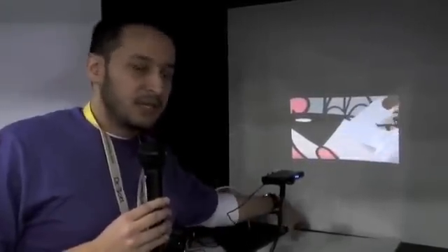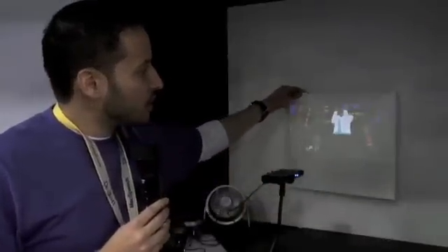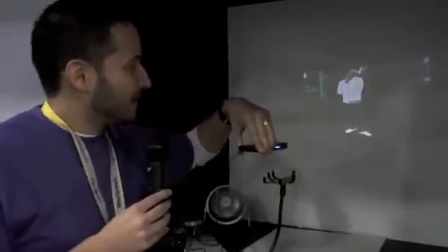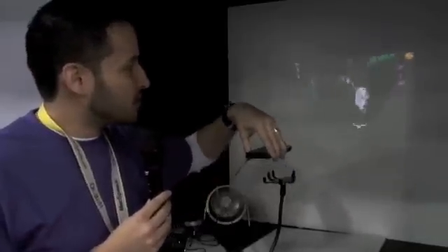One of the very cool things about our technology is it allows infinite focus — we call this the fiddle-free functionality. As I come in closer, it always stays in focus. I never have to adjust focus at all. That's inherent to our technology. Because we use lasers — yes, lasers — it actually allows you to just move back and create a bigger image. I don't ever want to look at an unfocused image, so now all I can do is move it back and I've got a clean, sharp image.